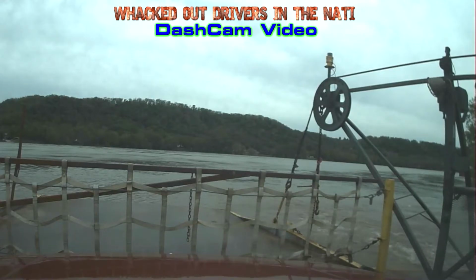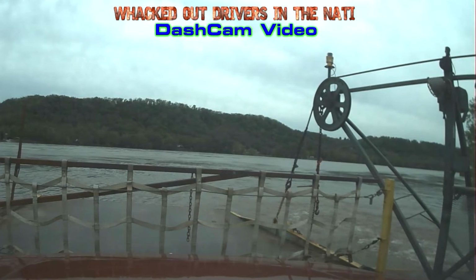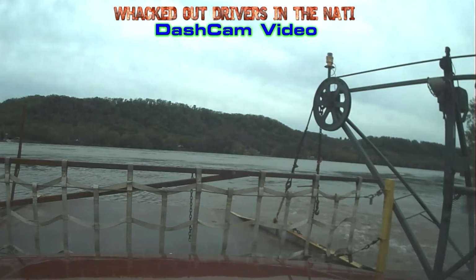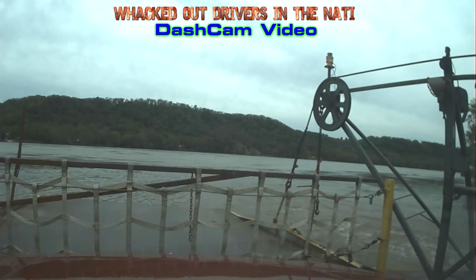Anytime you're going down the river road in Ohio or Kentucky, you can hop on the ferry, take it across, turn around, and come back. Depending on what time of the year it is, times do vary. I won't quote any prices in this video just in case they change. But if the ferry is not packed with cars, they will allow you to get out of your car and stand on the side of the boat, look into the water, and take a look at the sights.